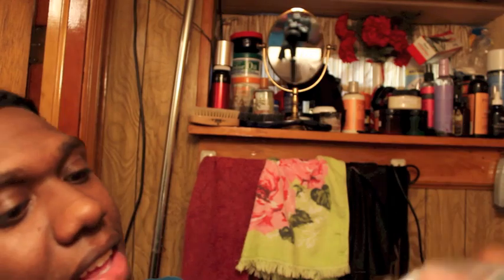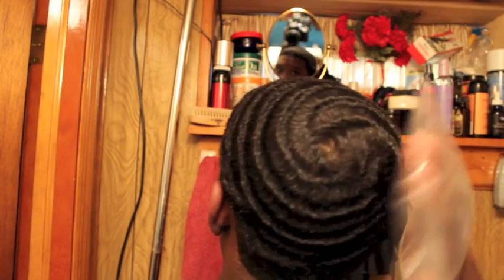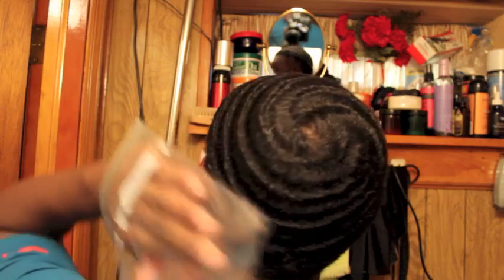All right, now we're gonna get this plastic bag. All right, I got the frozen plastic bag. Now we go in. It's the lay and shine part. Now mine's not as cold because I had to grab it from my freezer upstairs and bring it back downstairs to where I actually brush for the video. But normally I just grab the bag and go in right out of the freezer for the best results.